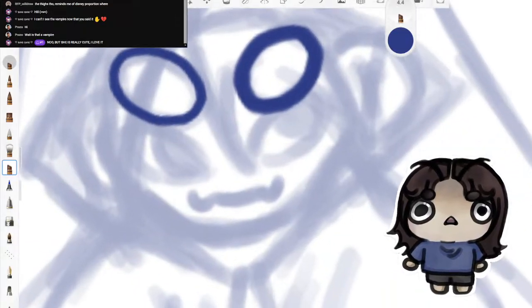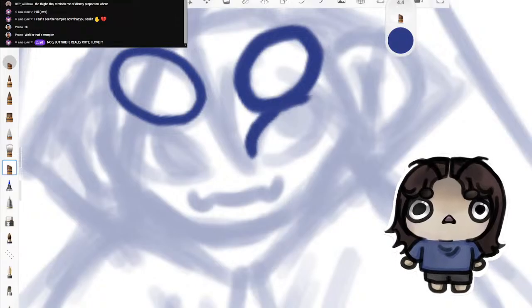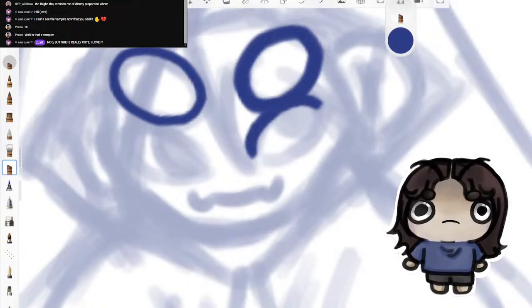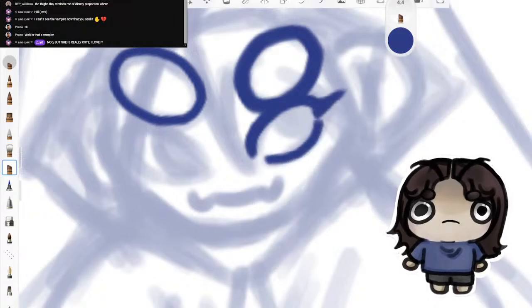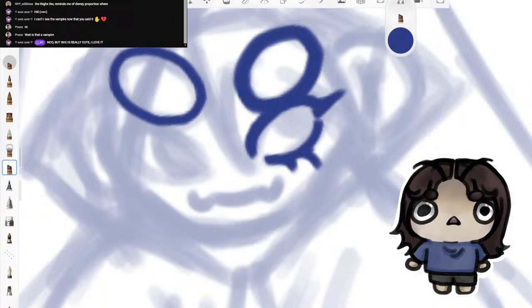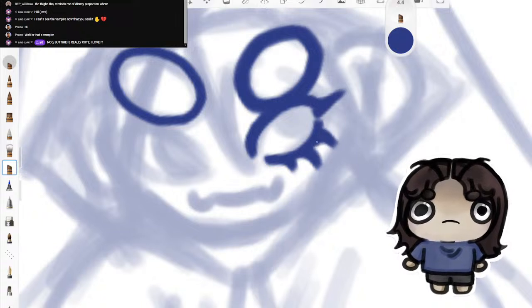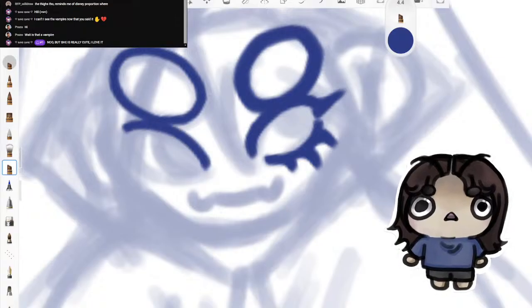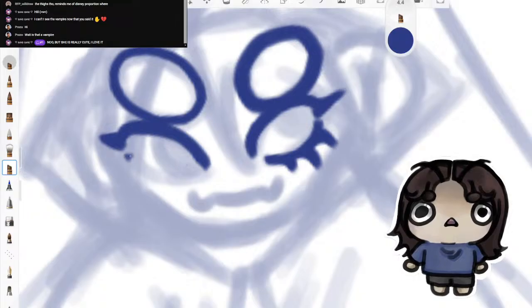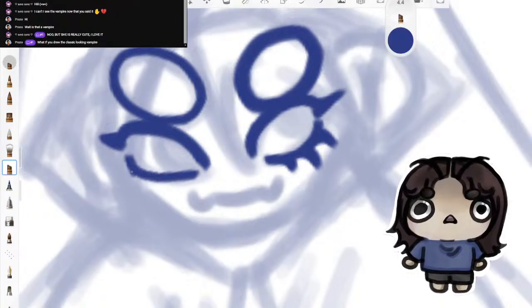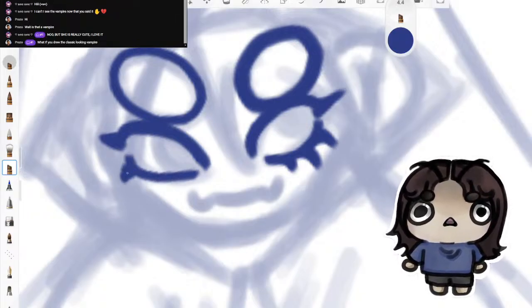No, but she's really cute. Thank you. I'm gonna give her long lower lashes because I think that's gonna be a really good idea. Okay, and then we're gonna do the other side. So this brush is really pigmented, as you can see. But I still like to use soft brushes once in a while.